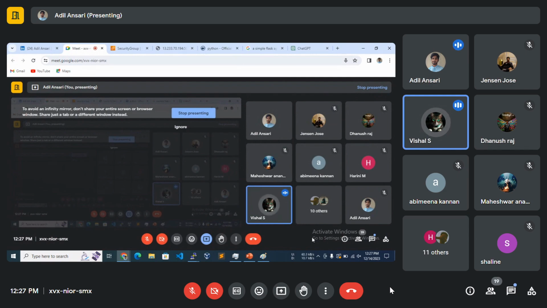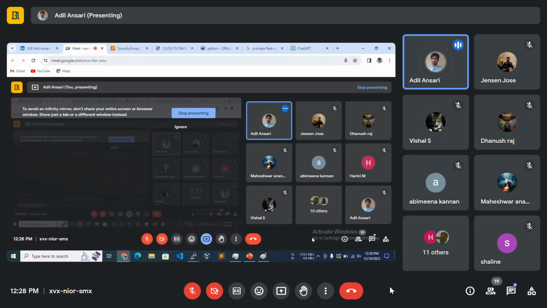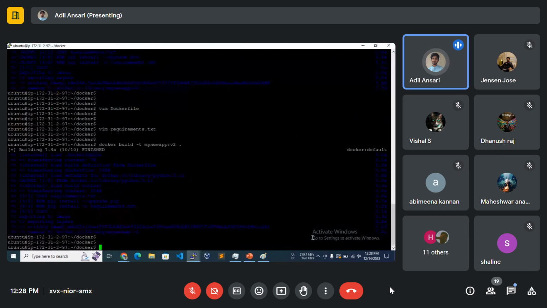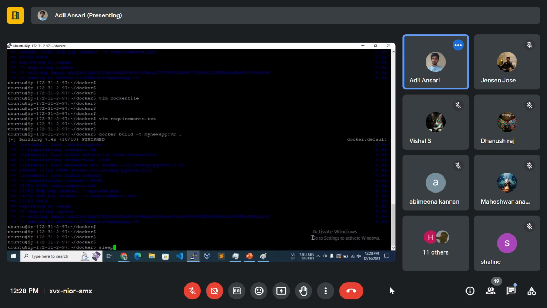Hello, sir. Regarding the Dockerfile commands we run, can we run more than one command? Is there any way to do that in a container, sir? No. There is no way, and that is also not feasible. So a Docker container is like a process. Let me show you.